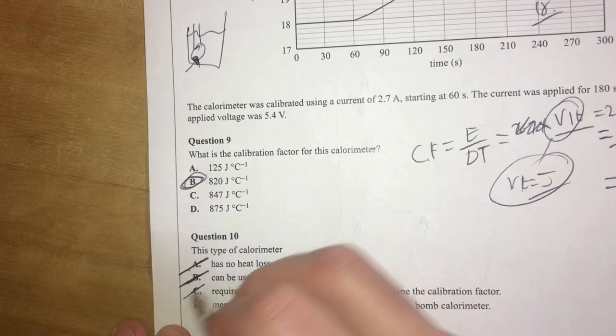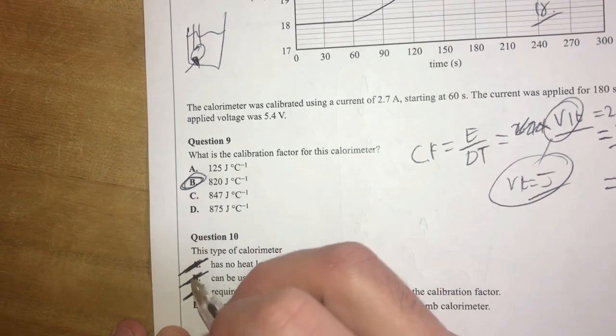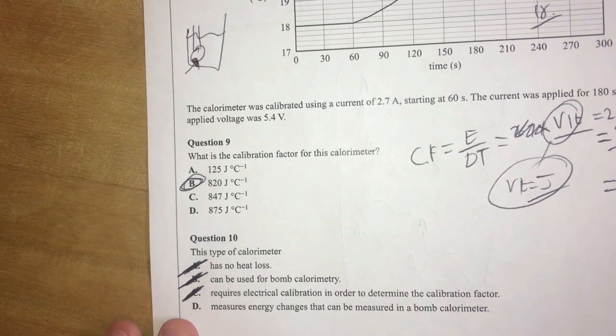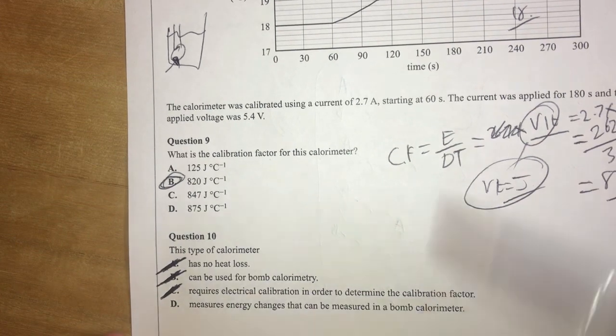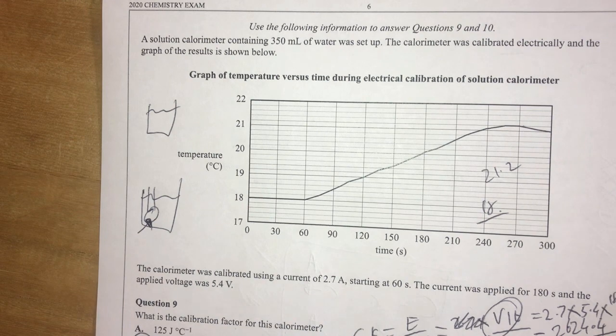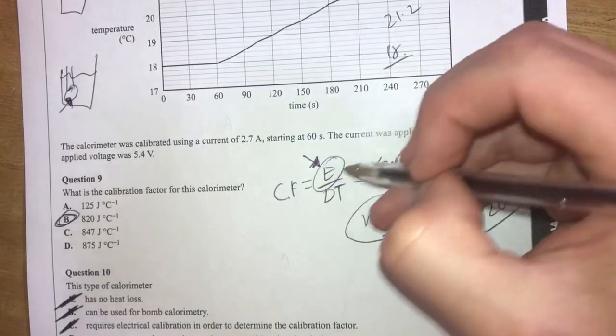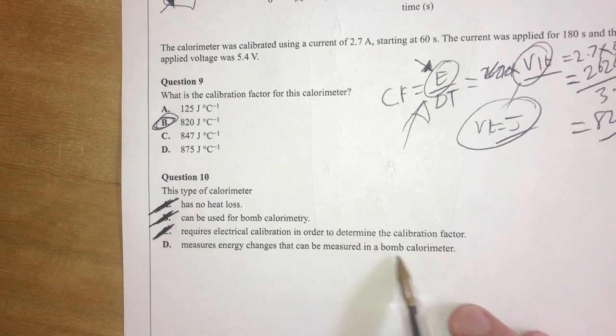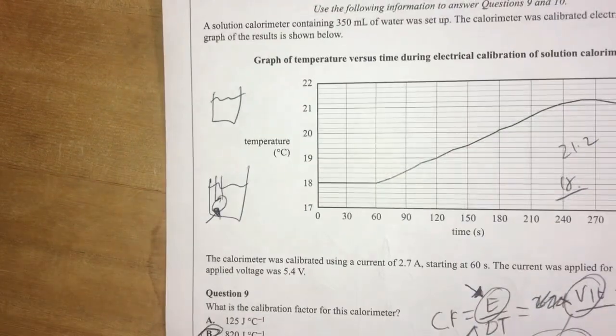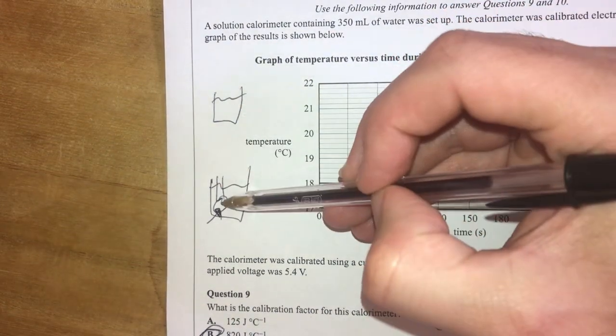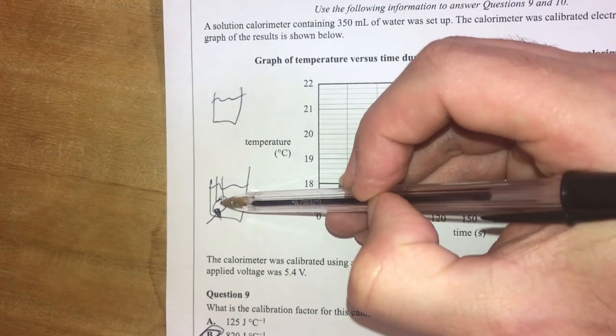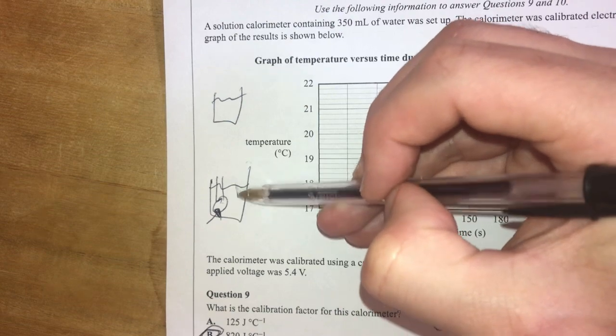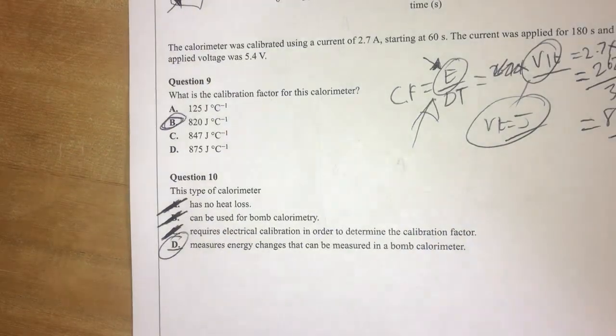C, requires electrical calibration in order to determine the calibration factor. Do we actually require that? No. You should know from your lessons in chemistry the fact that you can calibrate something using any form of energy possible. So therefore, if you had a reaction that you knew the delta H for, you could calibrate this using a chemical process as well, because then by using a set amount of chemical that you know the delta H for, you could use that to work out how much energy you applied. Basically, this idea of a calibration factor, this energy can come from anything you need it to. So it's not that. That leaves D. Measures energy changes that can be measured in a bomb calorimeter. Now, that would be correct, because as I said before, your bomb calorimeter looks pretty much the same as this, but it's got a combustion chamber. Now, that doesn't mean that you need to use the combustion chamber. You could simply do your solution calorimetry in the water that surrounds that as well. So D is the most likely response for question 10.